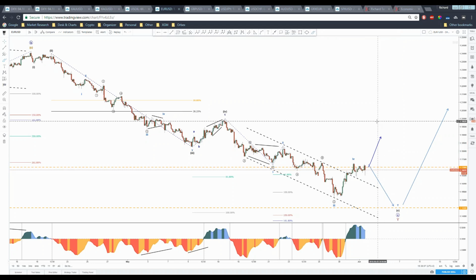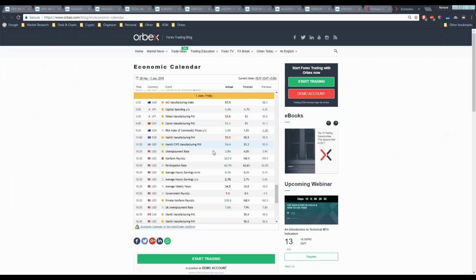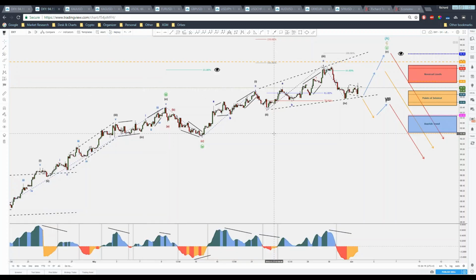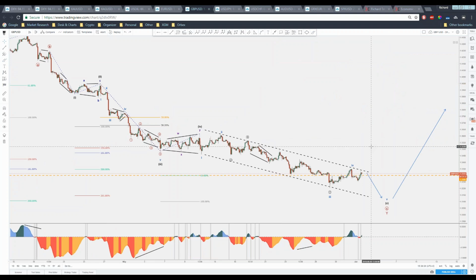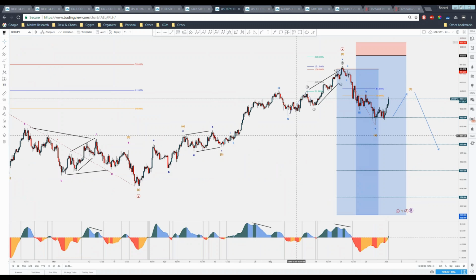If the market participants decide to disregard what happened, the Euro can just shoot. But according to the fundamentals and the technicals, they could synchronize for a continuation of the bull run for the dollar, right? So moving on, pound dollar: not so much of a reaction, same thing as the euro.